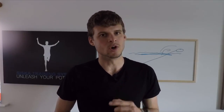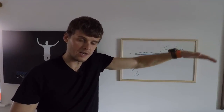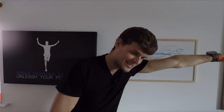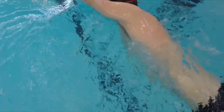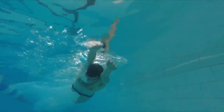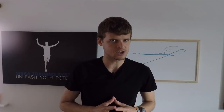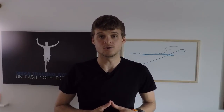That's drill number one. The next drill — probably done it quite a bit if you're an experienced swimmer, but for those who are not it might be something new — is single arm swimming with the other arm extended, not by your side but extended out front. We're going to stretch out in that Superman-like position with a relaxed head, and swim one-arm freestyle. Notice how extended I am — I'm reaching for it. Nice big pulls. The key here is the body stays extended. Practice that, and every time I do a drill I always like to swim normal off of it. Do the drill a couple times, then swim normal front crawl off the drill.